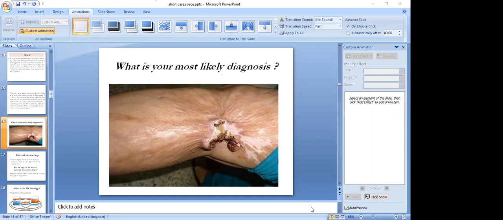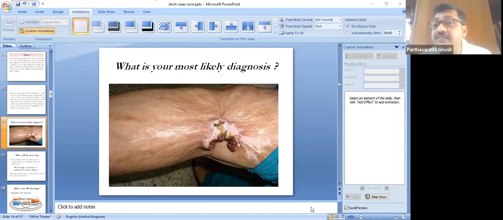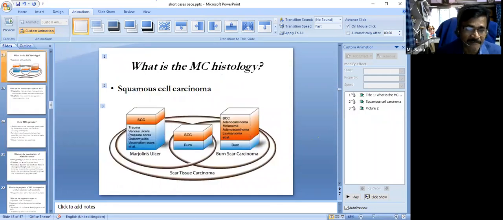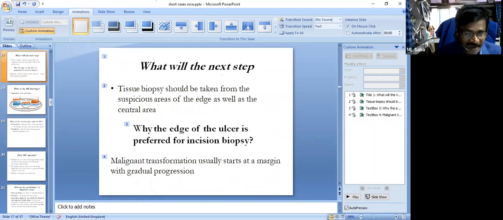By definition, a carcinoma arises from the epithelium. It cannot arise from the scar. So it arises from the epithelium at the periphery of the ulcer. And of course, the turnover is highest at the periphery. Some people say to compare the normal and the malignant site. That is not the answer. I don't do the biopsy from the junction to find the difference between normal skin and the malignant area. It is to find the most proliferating cells in the periphery and whether there is invasion into the normal skin.